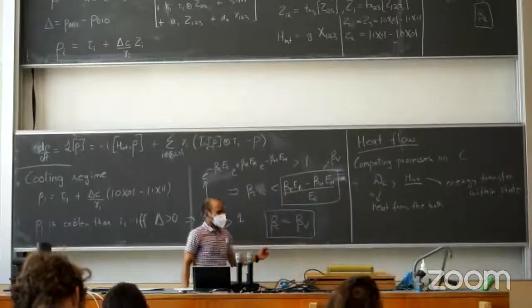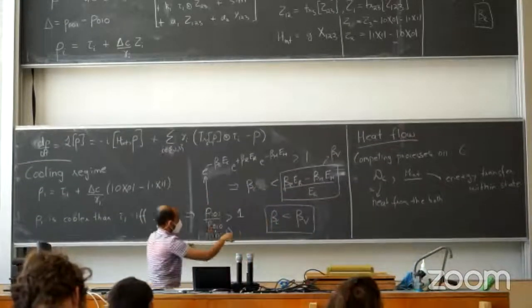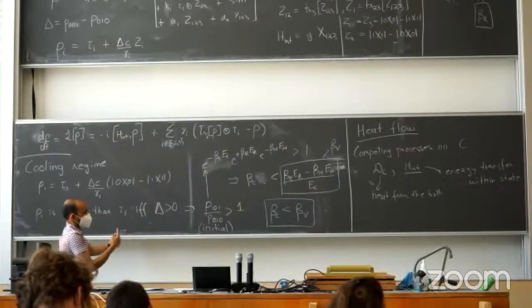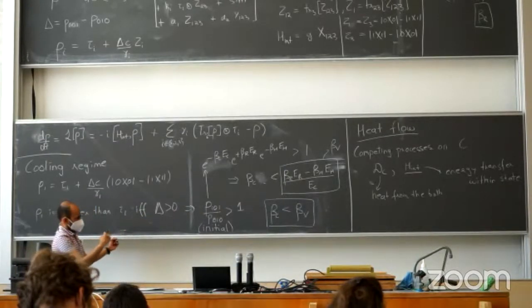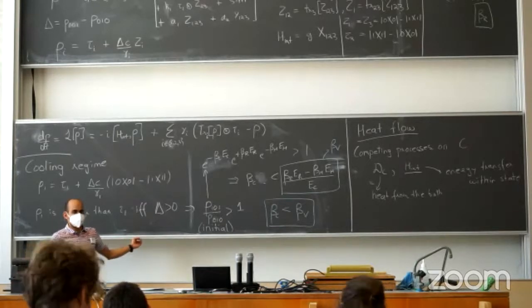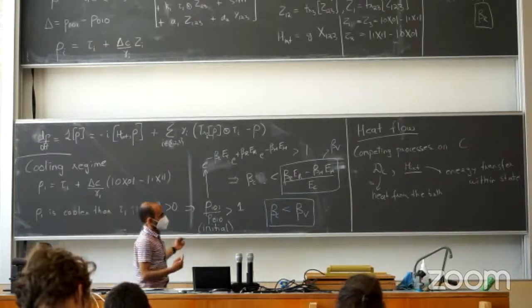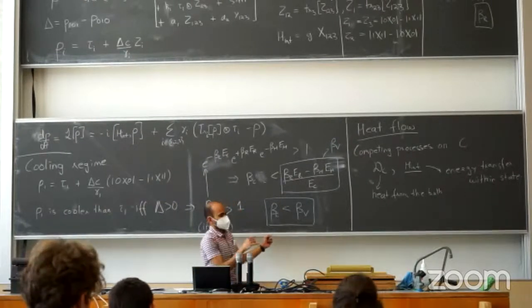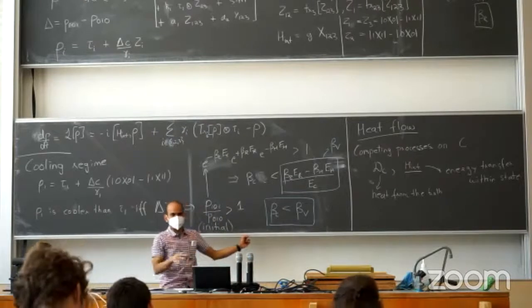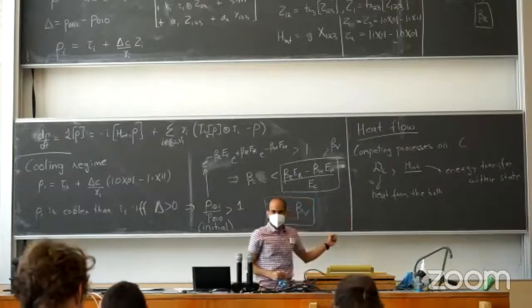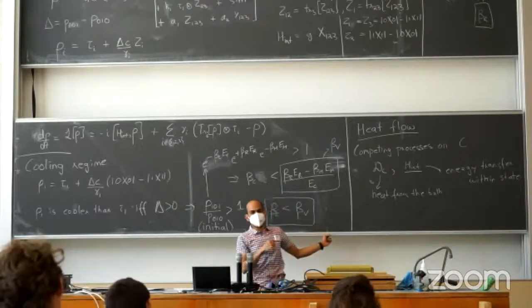Okay. Now, I didn't say one thing before this, which is important. When we get the steady state, note that a steady state in a thermal machine is not the same as nothing is happening. Actually, the steady state is more that there are many competing processes, and the result of those competing processes is that the system has reached equilibrium where all of the competing processes match each other. And so in particular, there is a positive heat flow. Just because the state is not changing does not mean there's no heat flow.